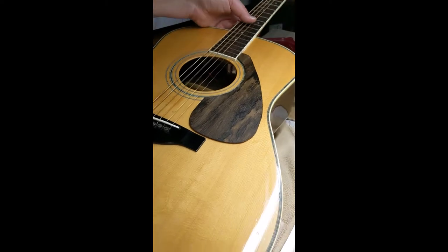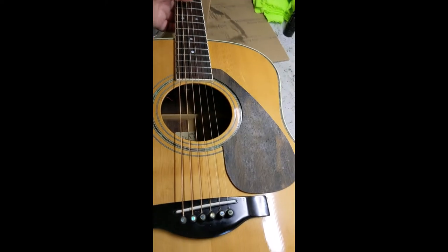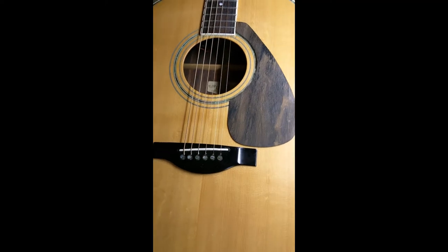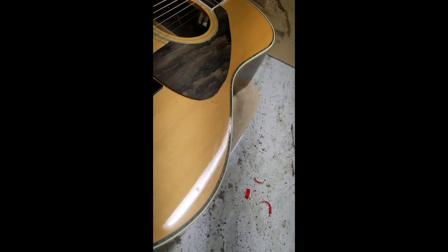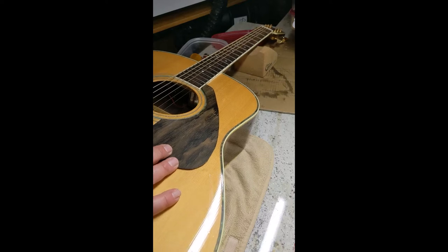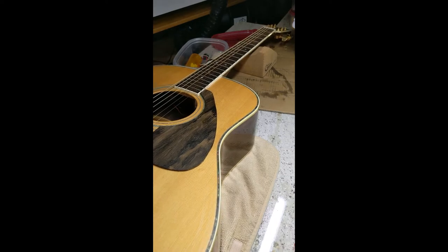So now we have this really beautiful... Let's see if we can get a picture. Really beautiful. The lighting's not great so I have to leave it on my workbench. Here we go. So hopefully you can see the color — I'm going to tilt this out away from the lighting. I can do this with all kinds of wood. I have all kinds of thinner woods that I can create really beautiful pickguards like this. So if you have a guitar that needs to be — just like this — that has the discoloration and you need to cover that, contact me. You can find me at facebook.com/MintStrings. You can message me from there, or just simply send me an email — sales at MintStrings dot com.